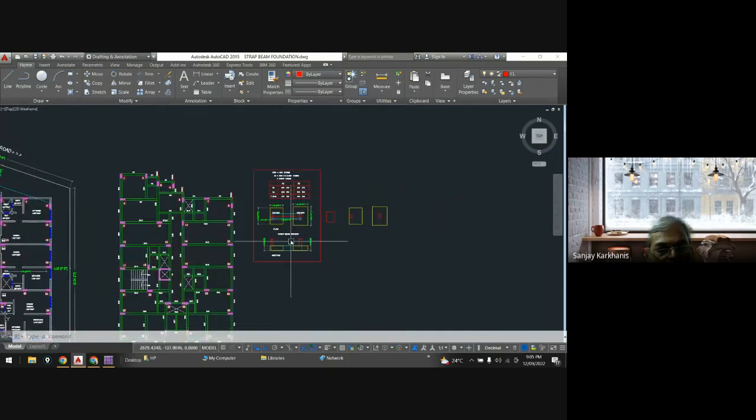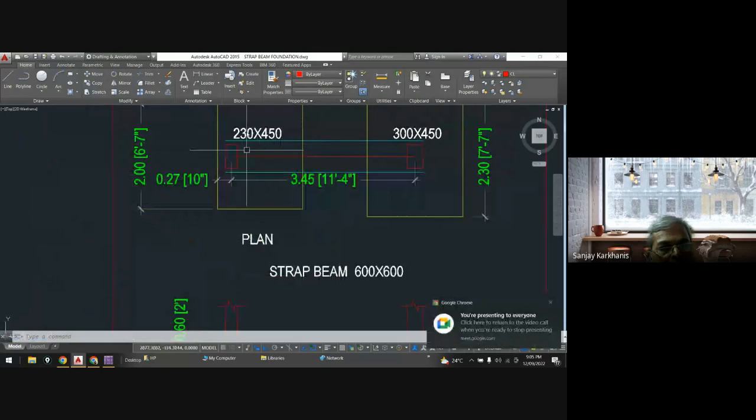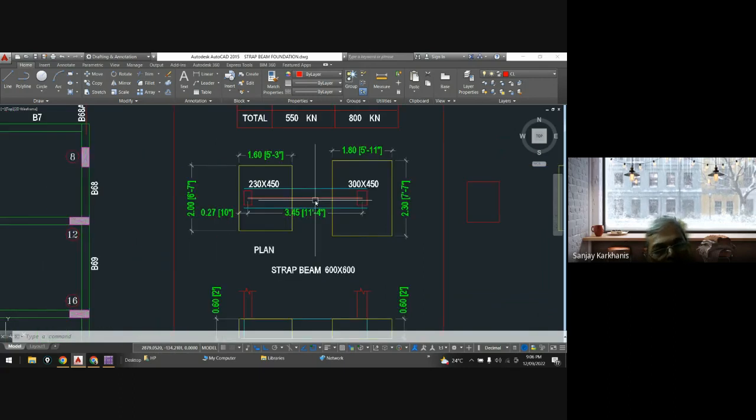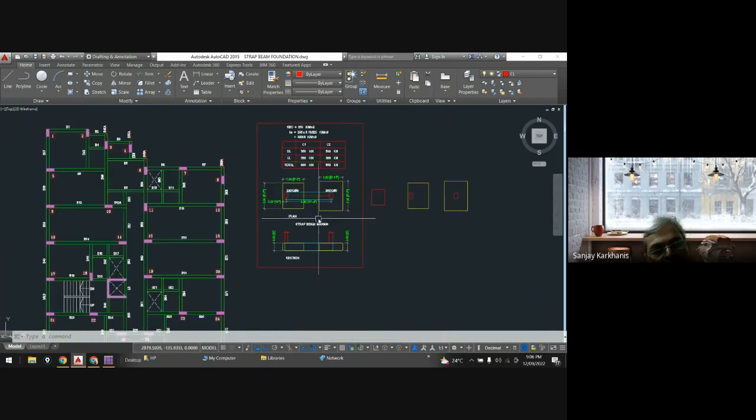Finally you can see that only in this direction, footing at top, for this footing you need a reinforcement at bottom and top, and only in this beam you need a reinforcement at bottom and at top. Even then, at bottom it will be very less. Most of the time 4 numbers of 12 bars, or you may say 4 numbers of 16 bars, depending on the length of the beam. But top, you have to provide 20 dia bars with 6 numbers.